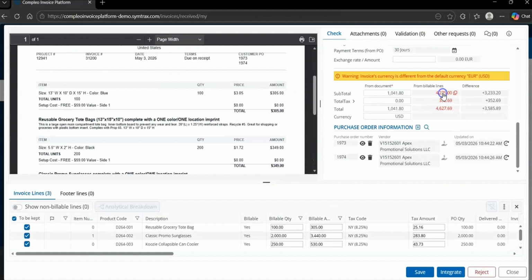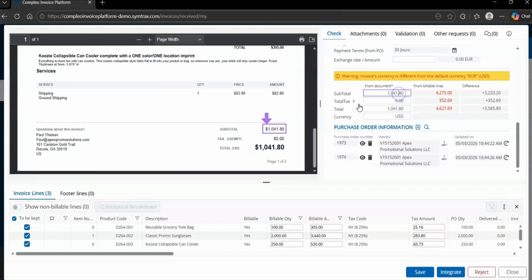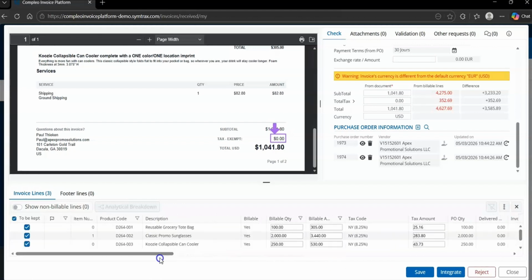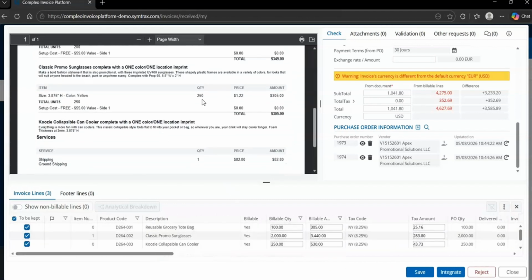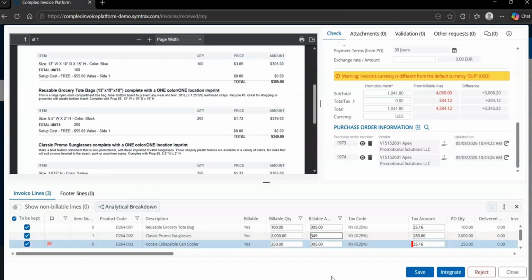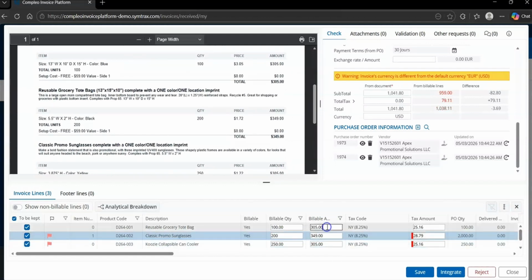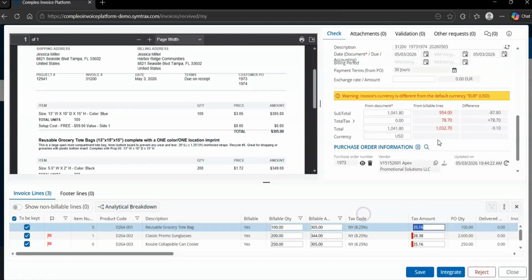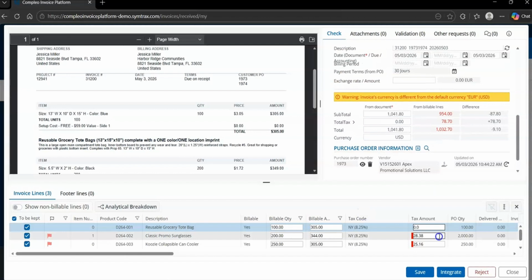And you can see that there's actually quite a few errors in terms of subtotal, total tax, and currency. So what I'm doing is, at the PO level, I'm looking to see how it differs from the invoice. And already I'm seeing that the billable amount was different. I'm assuming that the person that sent the invoice knows their actual price and the quantity. So we're going to take the invoice as the source of truth, and we're modifying the invoice entry before we send it to SAP to accurately reflect the invoice.